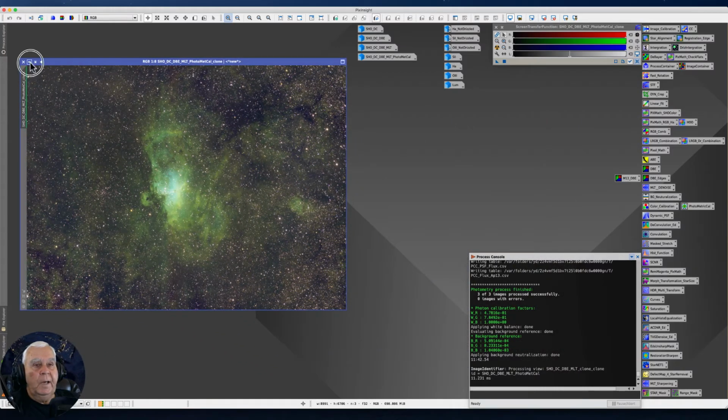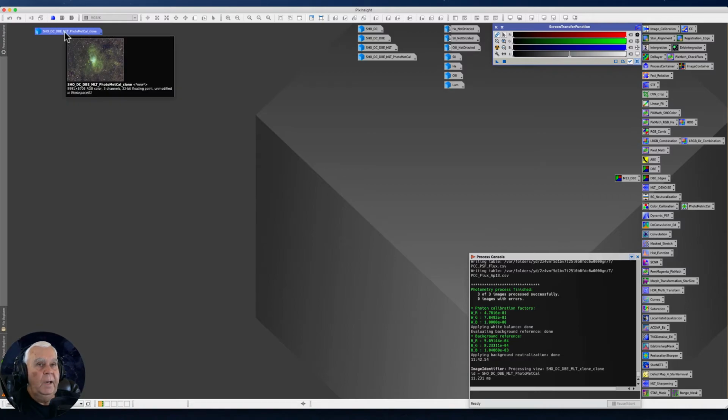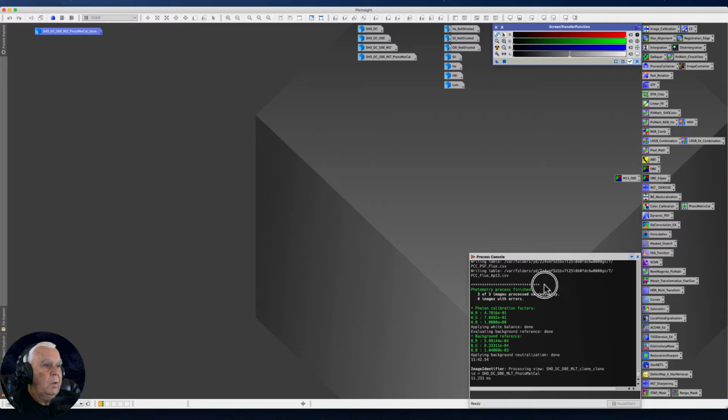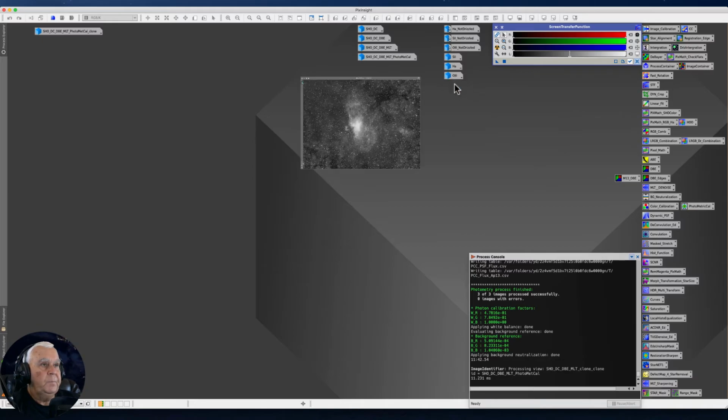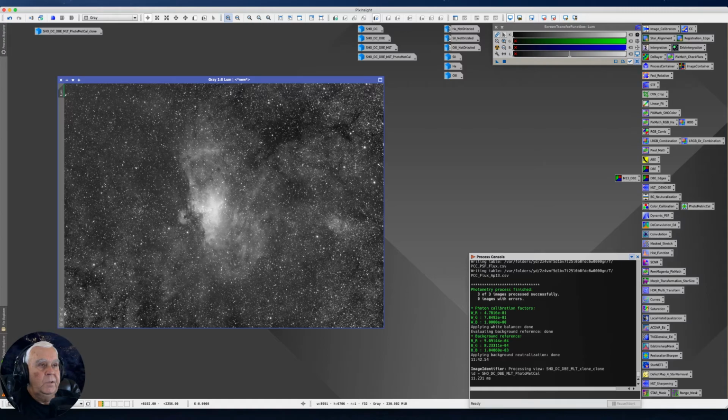Now for the time being, I'm actually going to set that over here, because this is where our workflow will pick up again, and we will stretch this image and convert from linear to non-linear. But before we do that, we're going to run deconvolution on our luminosity layer, and that will be in our next step.